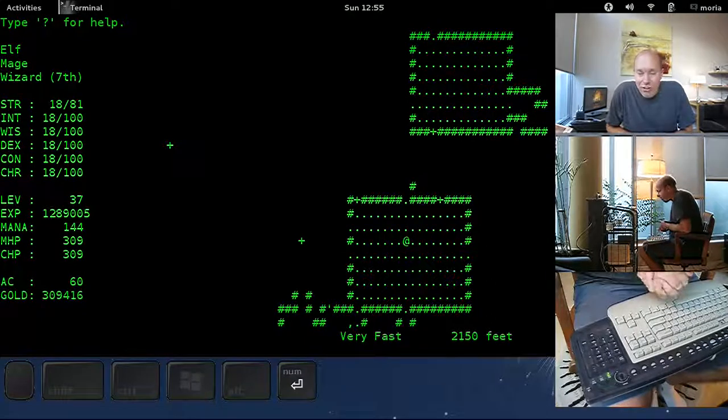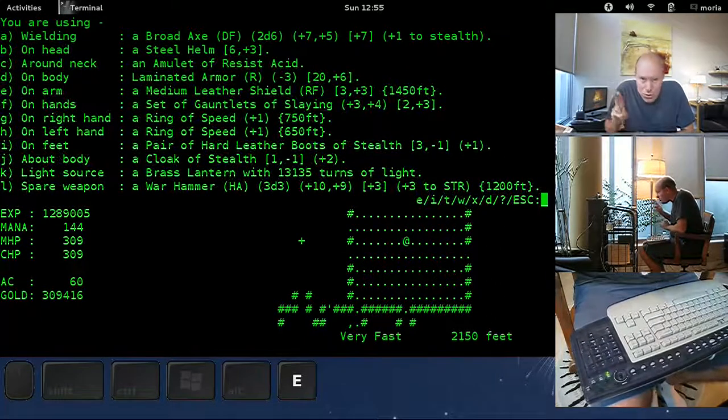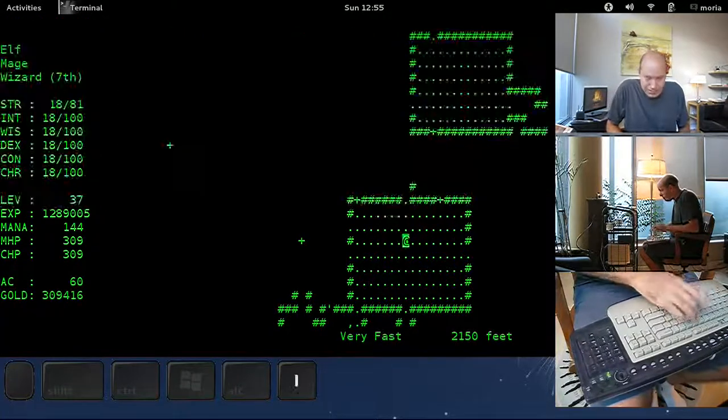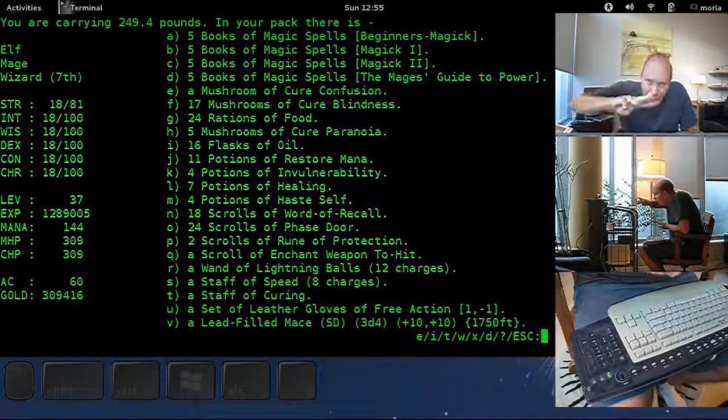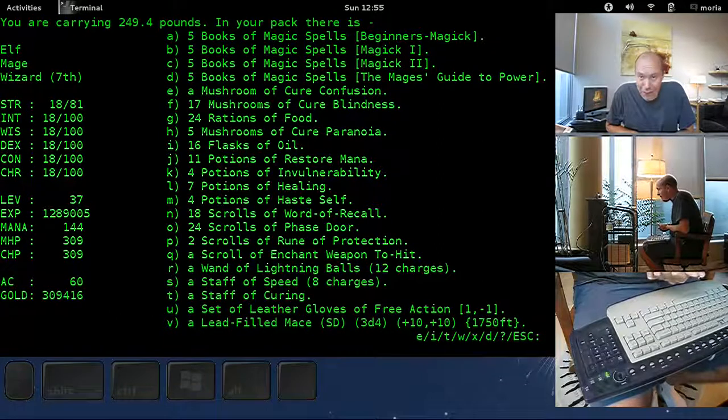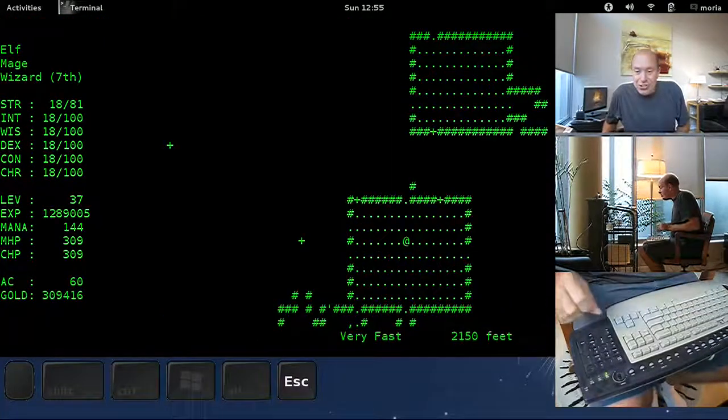We are moving very fast because we have on two rings of speed. Two of them. And in our pack, we have a Slay Dragon Mace, which we use an awful lot. And we also have four potions of invulnerability. Four! And two runes of protection, which is very important because we're going to take on the Balrog real soon now. Real soon now. RSN.